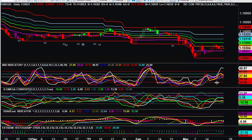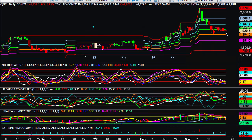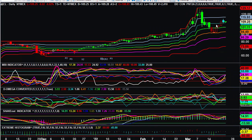The euro still flattened out at this particular stage. There's just a lot of uncertainty as to what's next. Will the Fed stop their rate increases, particularly as the commodity situation continues to remain a bit unhinged? Gold remaining flat at this particular level, but has completely reset, and almost too from the DOC reaching to the 0 point. So any pivot up there would be the beginning of a turnaround from that standpoint. And oil continuing to hold on to its previous gains. In fact, this time though we see white spiking up to it just one tick above.